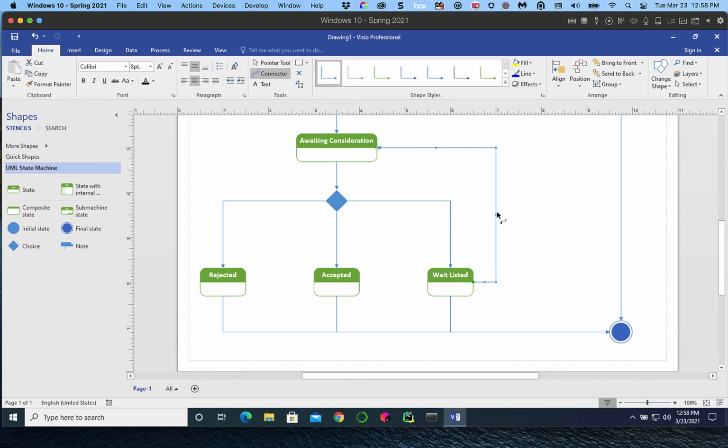Then I could use a little bit more room here for this line, so I can hover over the top of the little dot in the middle and drag to the right. And now I think everything's going to be pretty.